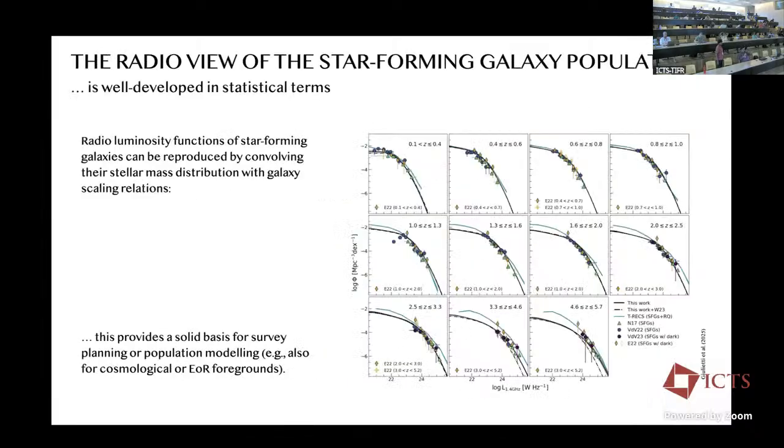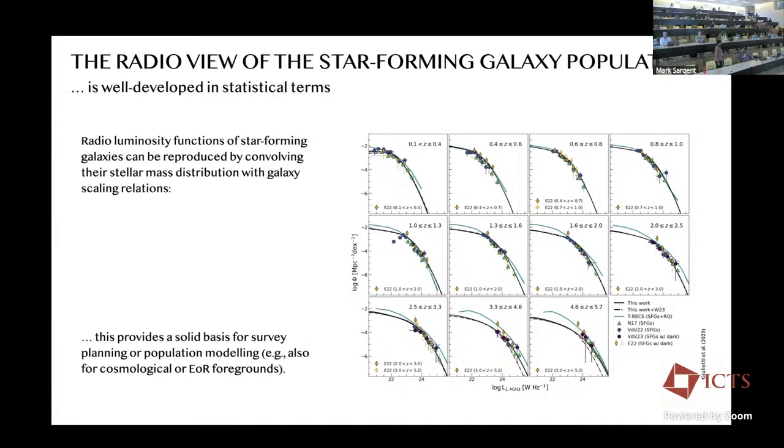Yeah. So if you look at redshift beyond 2 or from 1.6 onward, I think, at the lower end, below 23 of log luminosity, I think the T-Rex curve deviates from your mean curve a lot.